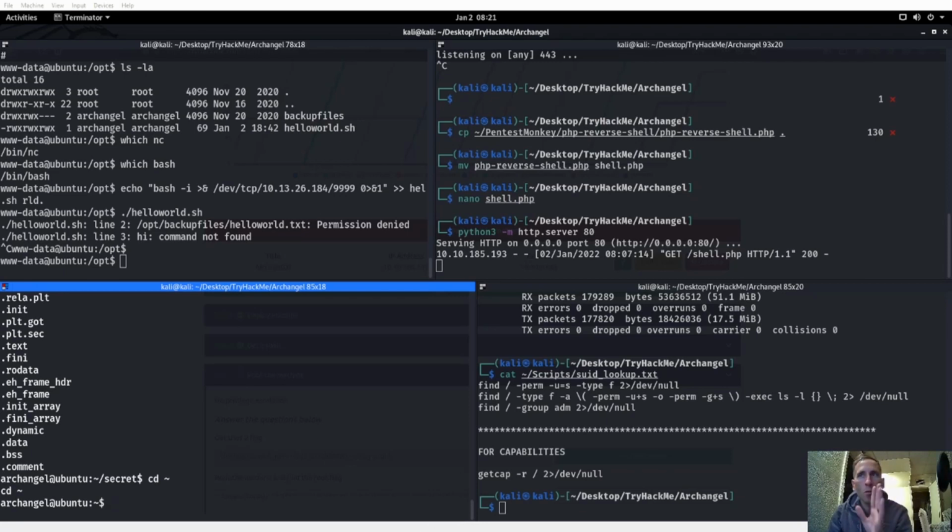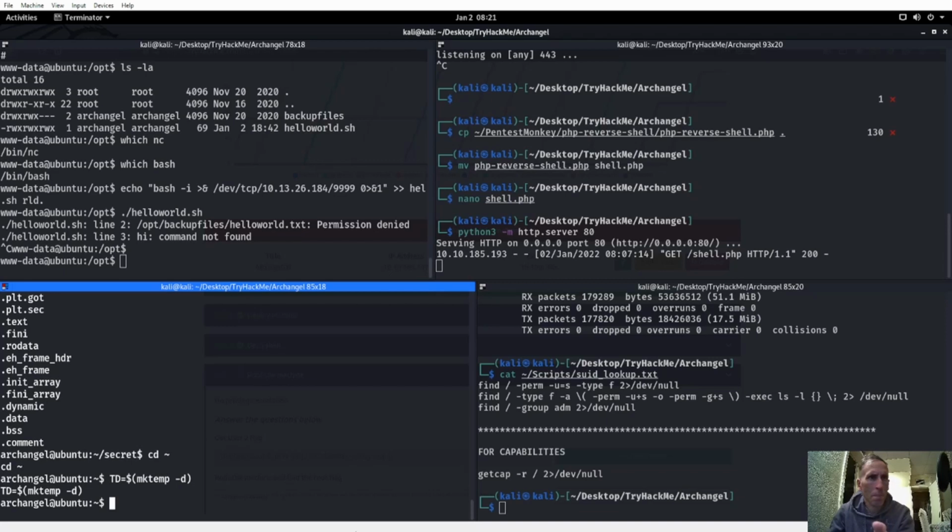Now let's go ahead and do a TD dollar sign. It's make temp, right? Make temp tac D, dollar sign make temp tac D, like that. All right. Cool. Okay. And then we're going to echo bin sh into TD copy, right?